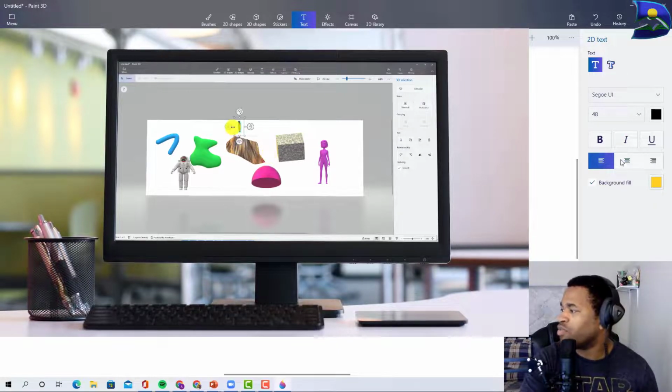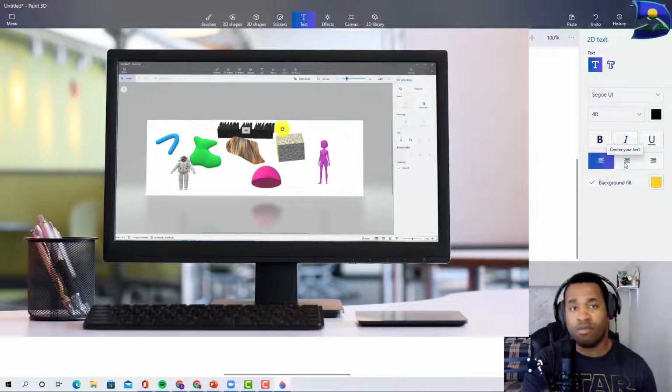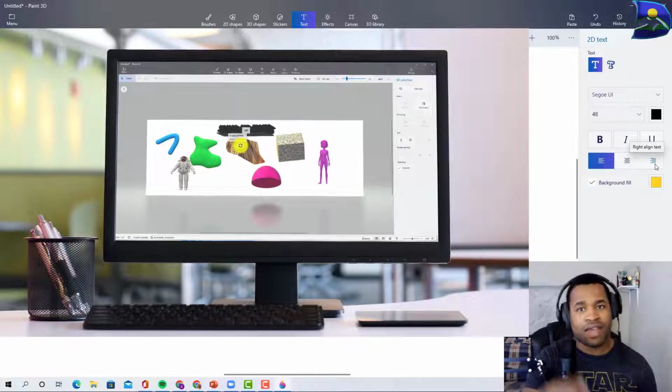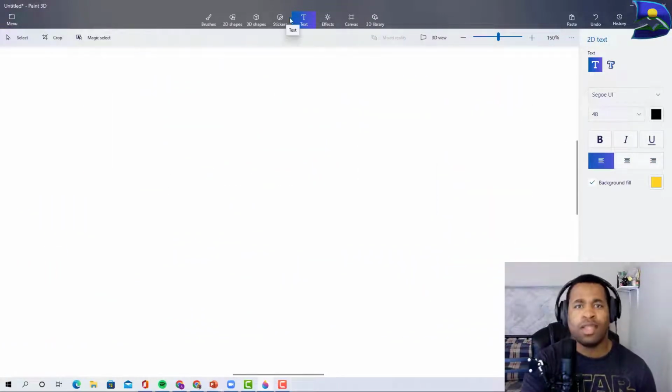And other things here is whether you want to put it on the far left or insert at middle for your text within the box, or on the far right starting in within the box. You can go for that particular method. Now we're done with text.